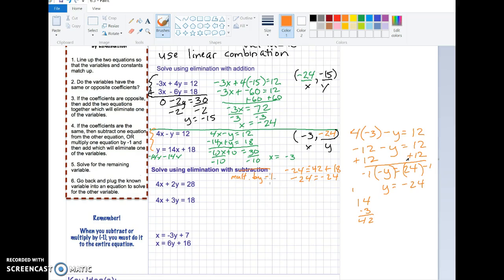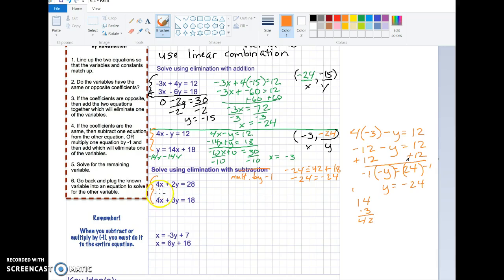So now, let's look at this equation right here. 4x plus 2y equals 28, and 4x plus 3y equals 18. So this system has two equations, and I notice that I'm close to being able to add and get one of them to disappear. You might think that the 2y and the 3y, oh, if you add them, that's just a y. But I didn't really eliminate the y, did I? It's still there. It's a 1y.